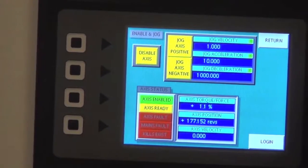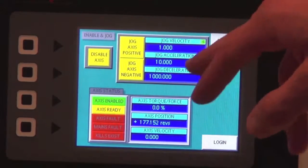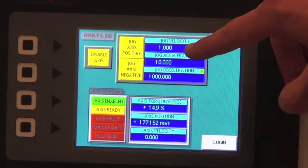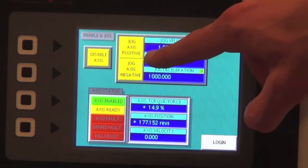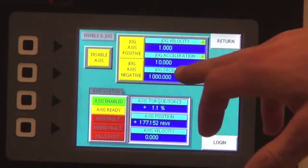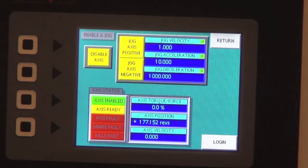Okay, we're back on the Enable and Jog page, and we're going to go over the parameters that you can set for jogging the axis positive or negative. Again, we have the green light, so we're able to change the parameters, meaning our administration level is on full access. I'm going to the jog velocity now, and you can see that it's 1, and that stands for 1 rev a second. And my acceleration is at 10 revs a second squared. And my jog deceleration is at 1,000 revs a second squared.